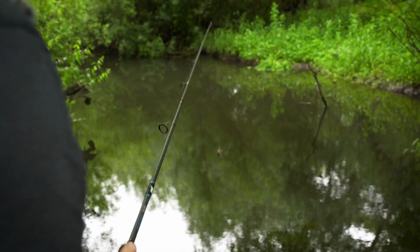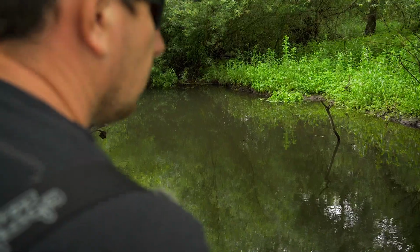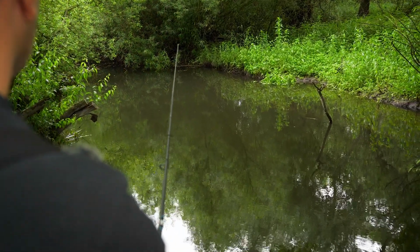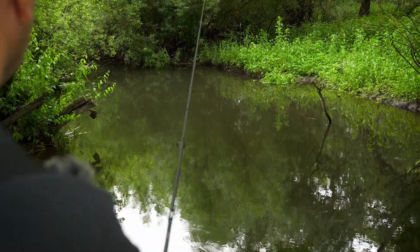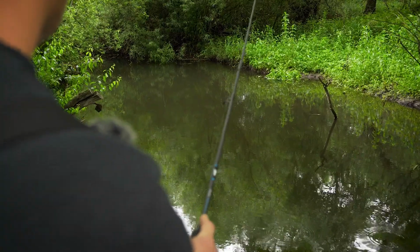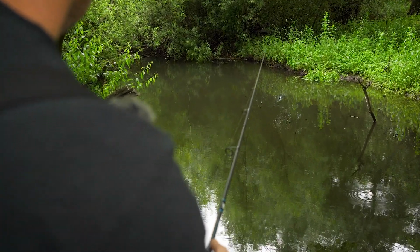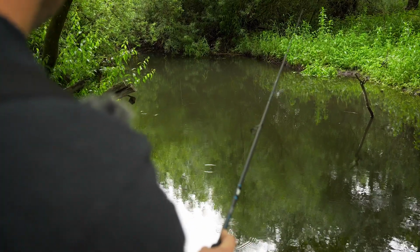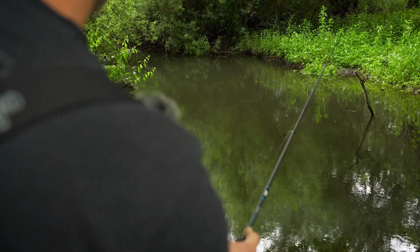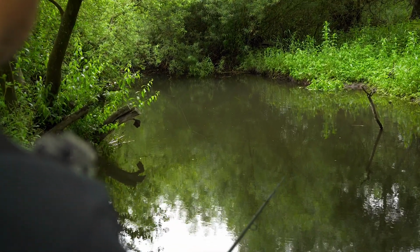Right, there's some nice bushes right down the bottom of the swim. I'm going to have a long cast down there. Let that, oh, might just snag then. Oh, we're free. And just literally let that drift and give it the odd little twitch. And if I let that drift now, no, it's not going to really do it. So we'll just retrieve that, just twitch that along. See if anything's home.